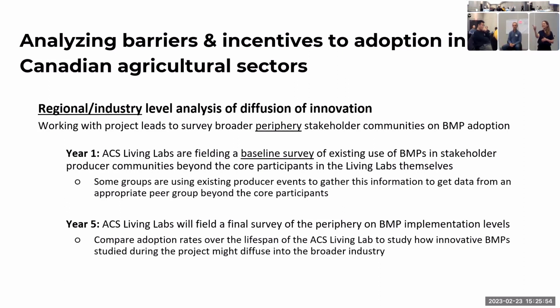I'm just curious, I'm looking at your year one there, and it talks about a baseline survey of the BMPs or stakeholder producer community. And just above that, you talk about a broader periphery stakeholder community on BMP adoption. So when I read that, as a farmer, I think you're going to be asking some other periphery stakeholders about my adoption of soil conservation. I just wonder, who are these periphery stakeholder communities outside the farm community?